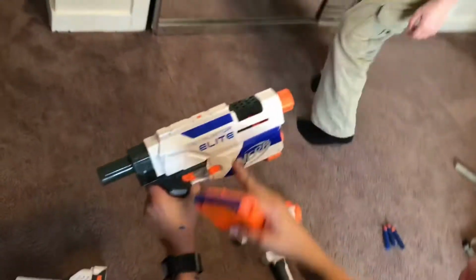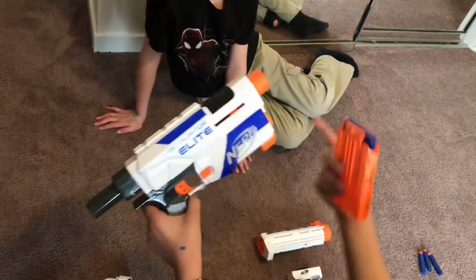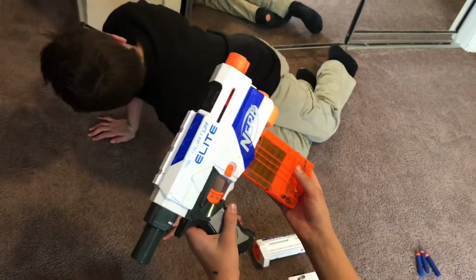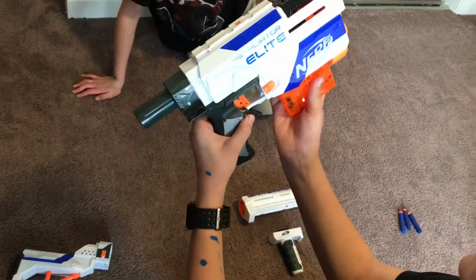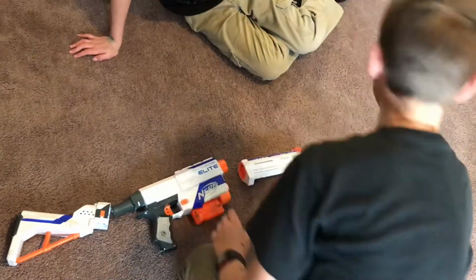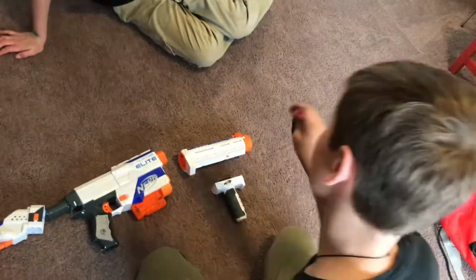The first thing you do, you're always going to want to have a loaded clip on you, and make sure to cock back the slide when you're putting this in. You're going to put the clip in, cock the slide forward, and always remember to have extra bullets on you.